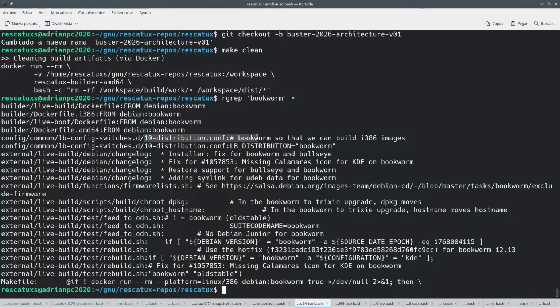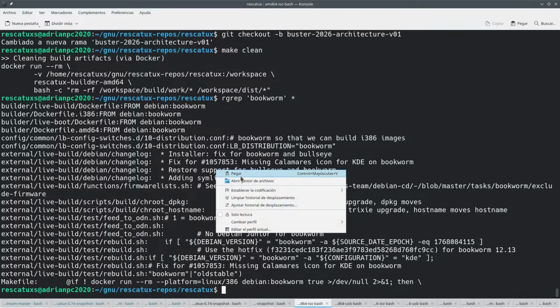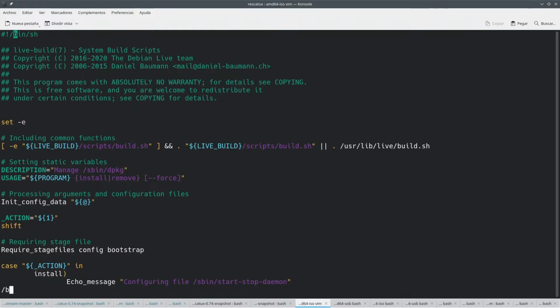Maybe it's this one, the one that we want to change to see what's going on. Look at that. So this is terminal live build scripts build. dpkg moves. One second, what the hell is this? Bookworm.